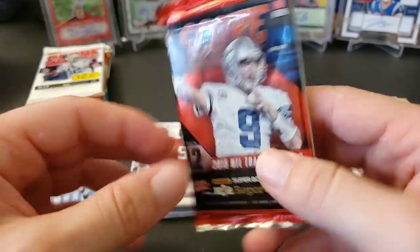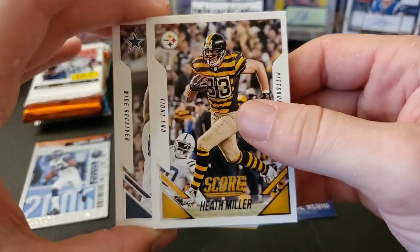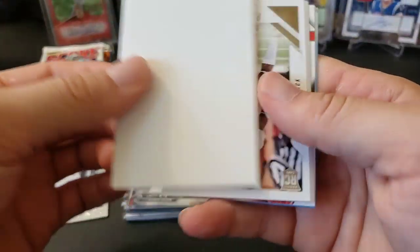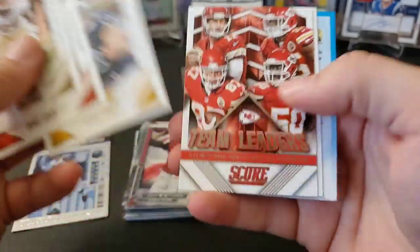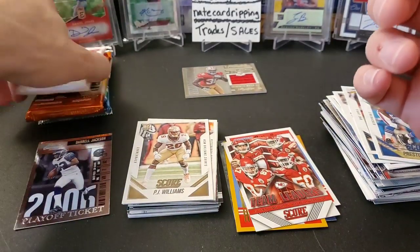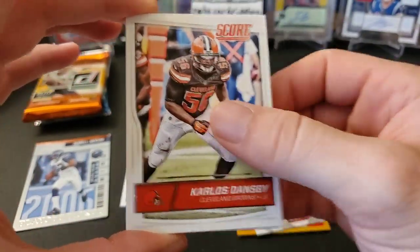2015 Score — it's our only 2015 pack. Pretty thick but it's probably just a giant dummy in here. Yep, there it is. Keith Miller, Calvin Gates, Preston Brown, a huge dummy. Oh, there was something behind it — a Dan Marino insert, that's cool. PJ Williams rookie, Duke Johnson, Jesse James, and inserts. I've never been too impressed with Score — it's an okay product, that's why I usually don't buy hobby packs of it. They come with four autos but you just get a bunch of college cards pretty much.